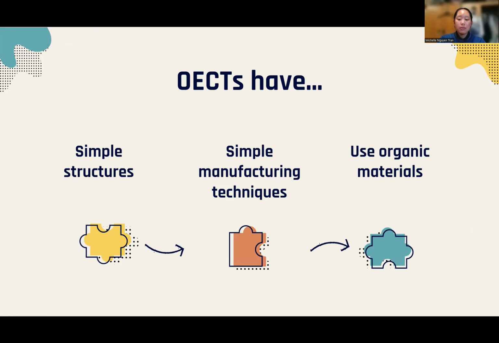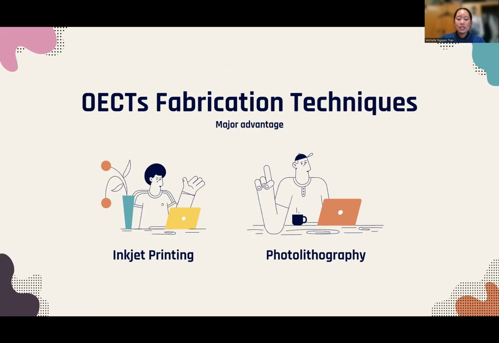The employment of organic materials in the fabrication of OECTs leads to the possibility that they can be made on various substrates, for example, flexible types or even stretchable ones. This is a major advantage. Another major advantage of OECTs is their compatibility with many fabrication techniques, including photolithography and printing.